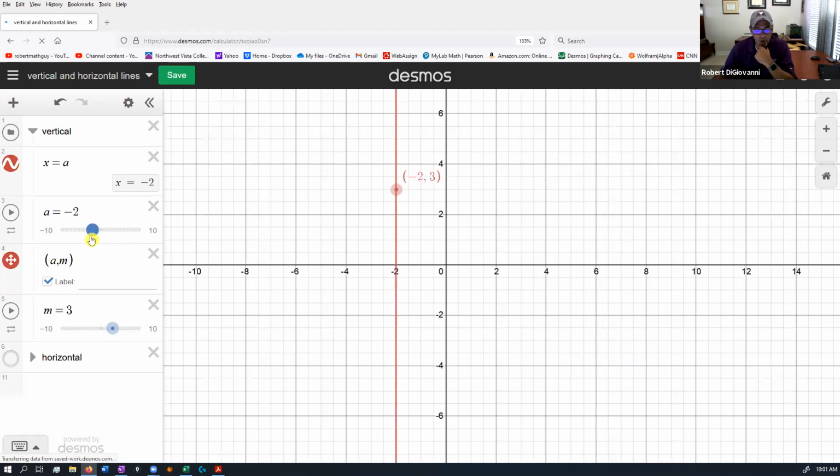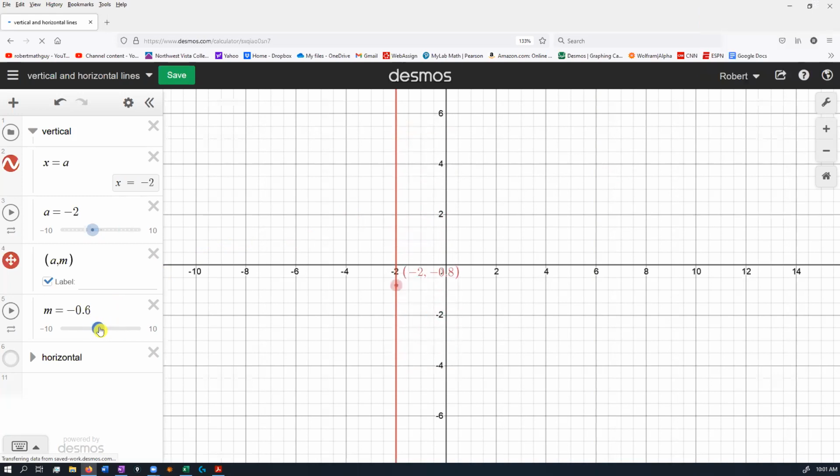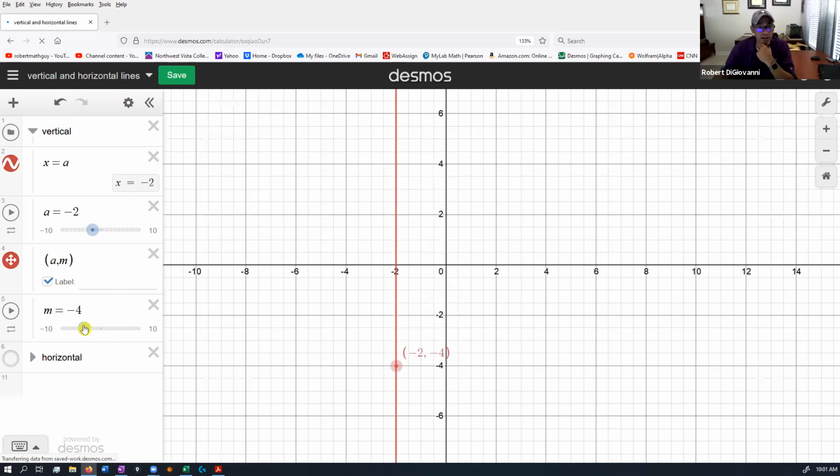If I move it to somewhere else like that, and now I start looking at all these points, what's staying the same here? The x again, right? That is actually the fundamental property of all vertical lines: once you have a line fixed in place, the x coordinate on that line is always the same. Always. This number, negative 7, is actually where this hits the x-axis, isn't it? But it's the same up and down the whole way.